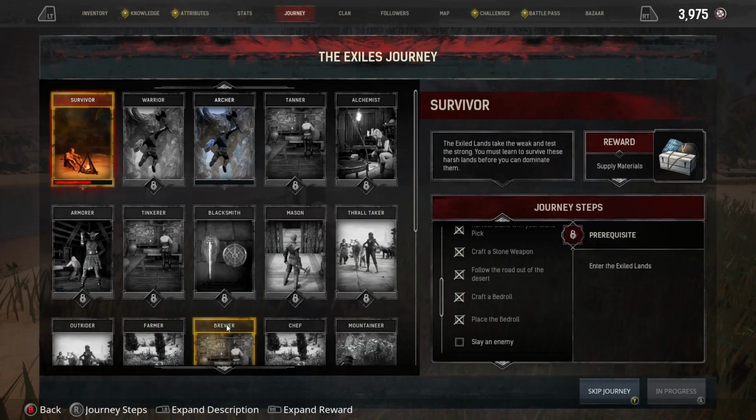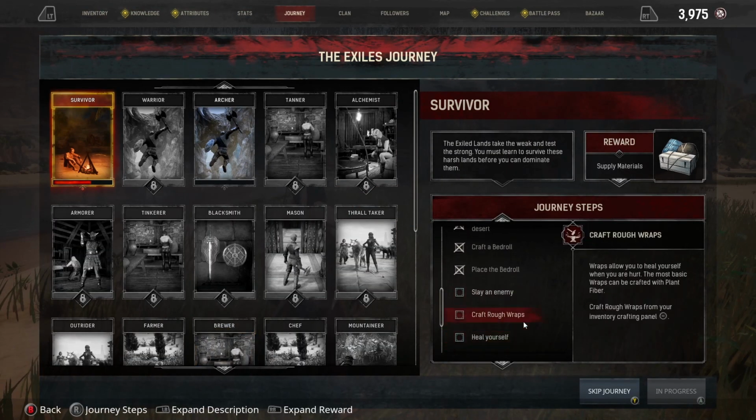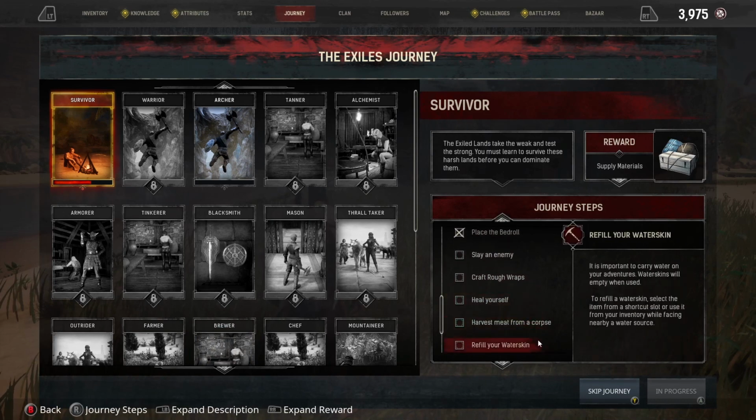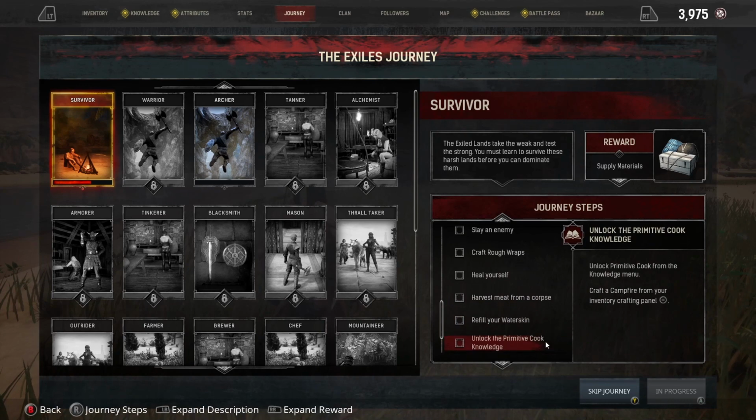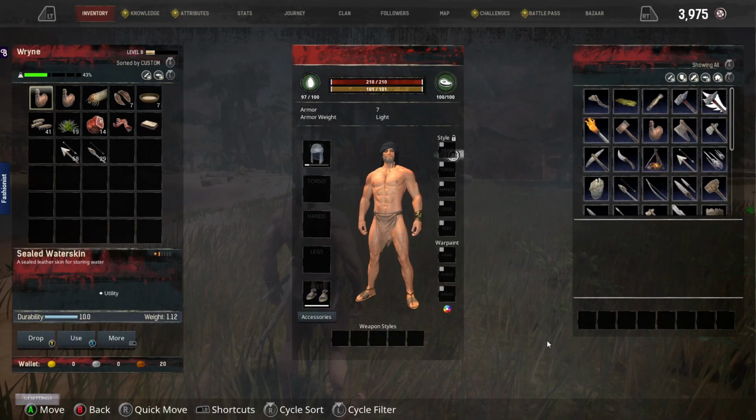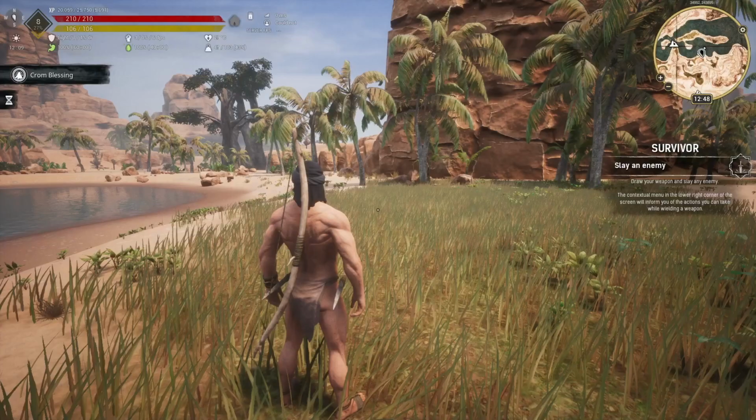We're going to check the journey to check that out. And we need to slay an enemy, and we need to craft rough wraps. We're going to have to heal ourselves and harvest meat from a corpse and refill a water skin. So if we're going to refill a water skin, that means I might as well go ahead and drink some. Get myself up a little bit.